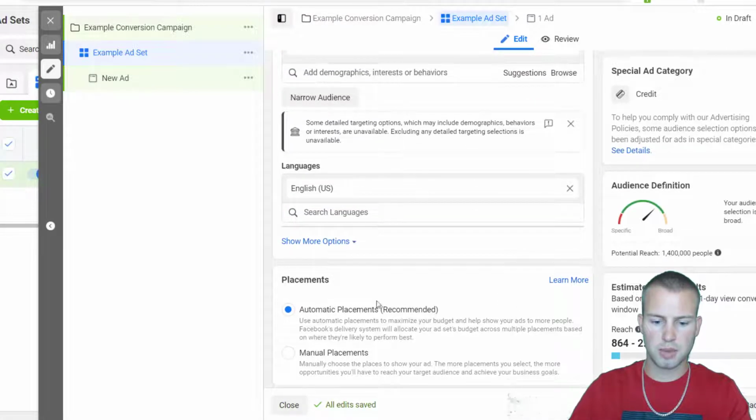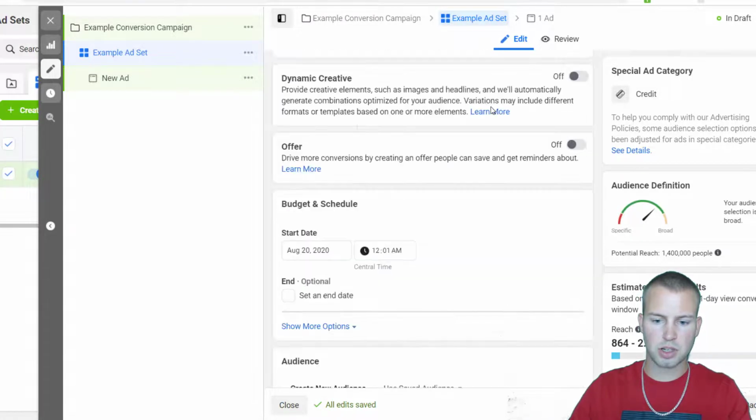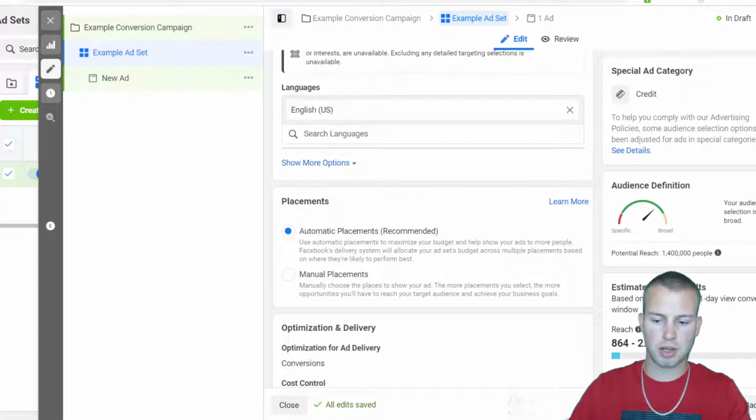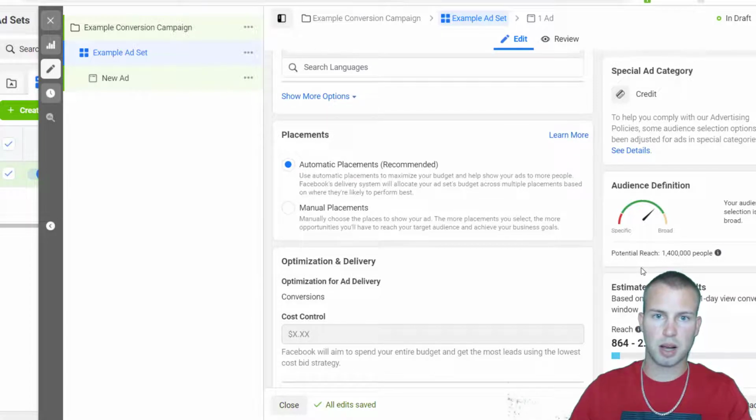And for placements, you can do automatic placements. So if I was actually setting up a campaign, I'd have the Facebook dynamic creative turned on. And with having that on, I would also have automatic placements. So then I'm not only letting Facebook test out a whole bunch of ad images, ad headlines, ad descriptions, call to actions. I'm also letting Facebook go out and find the best placements for them to get me the lowest cost results for my leads. So I love leaving it on that.